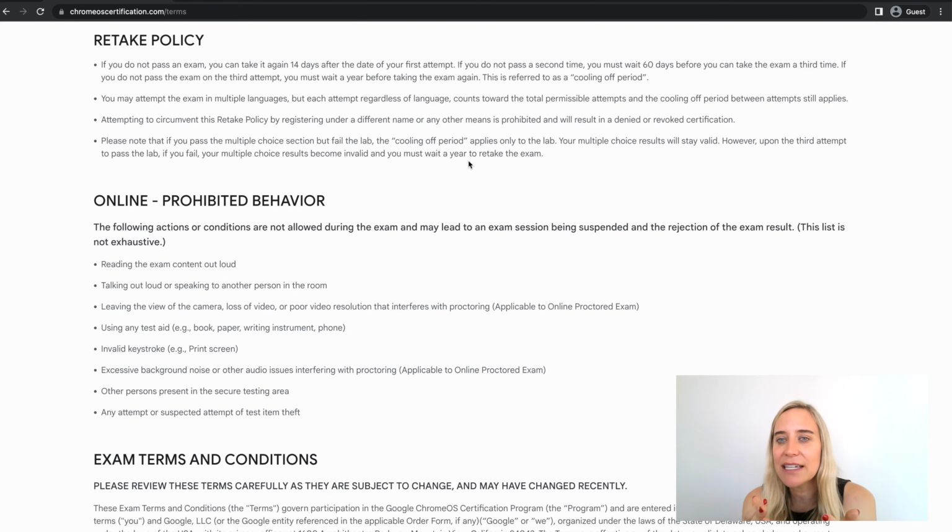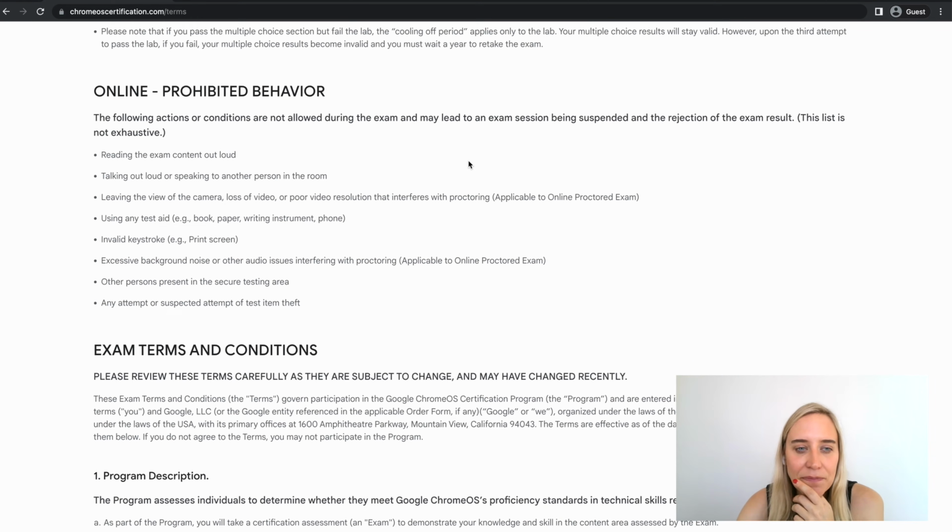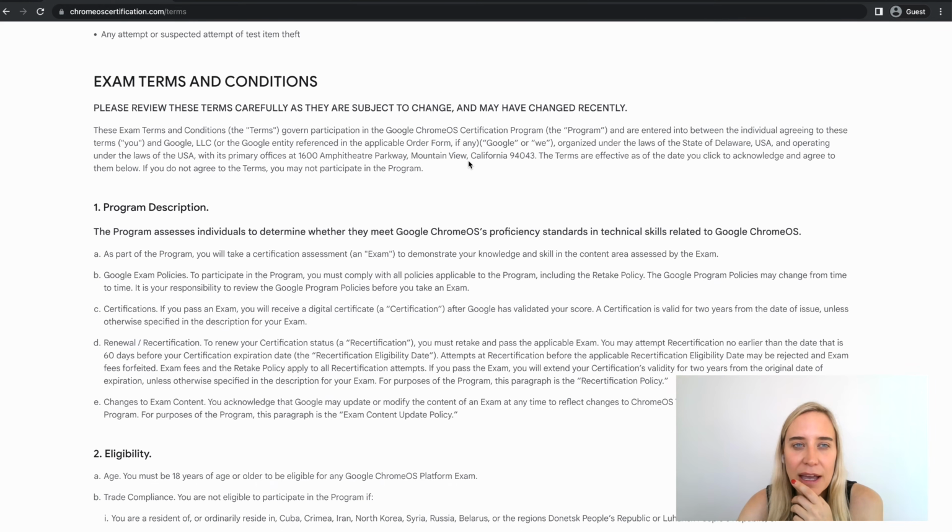And then if you don't pass the second time, then there's longer, what they call cool off periods. But we haven't seen anyone in that situation quite yet. So I'm excited for folks to take a look at this website and dig in a bit more. Any questions about this before I hand it back over?